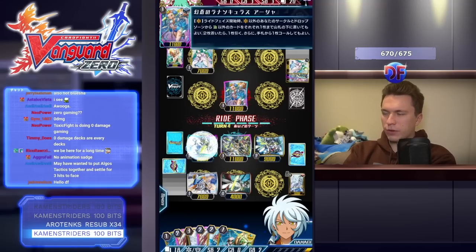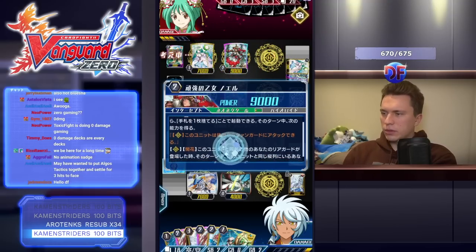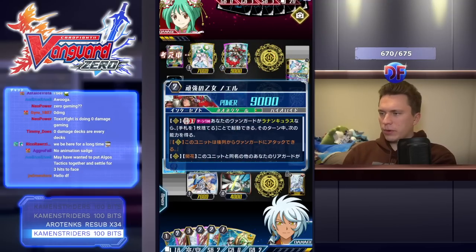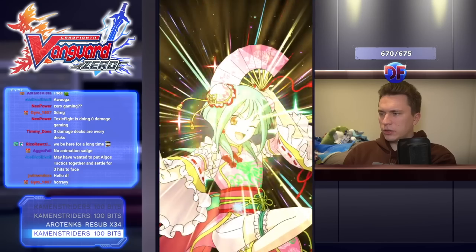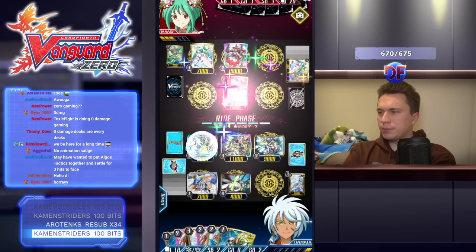Bot decking stuff and Fallen stuff. This is the back row attacker, isn't she? Yeah, she can attack from the back row if you discard one, and then she distributes power and stuff. It's pretty good. It's pretty good.